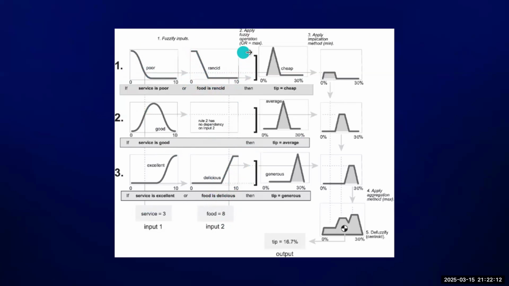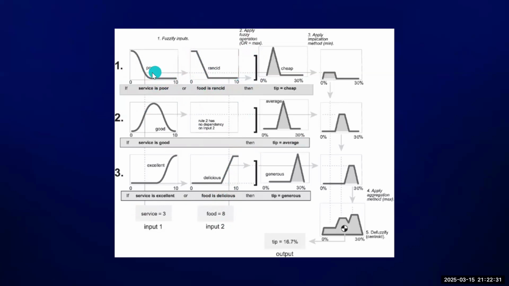After getting those values, we are going to use an inference technique. I will talk about 2 inference techniques later. If we are combining these 2 input variables using OR, we can take the maximum, and if we have AND, we can take the minimum.